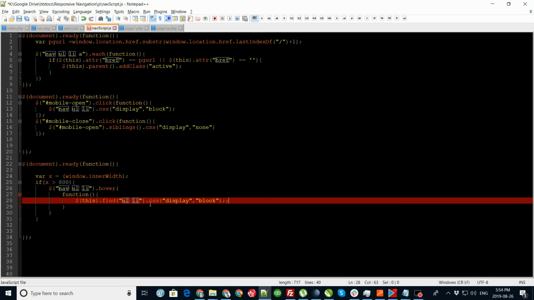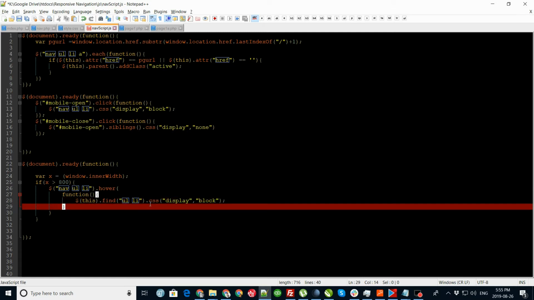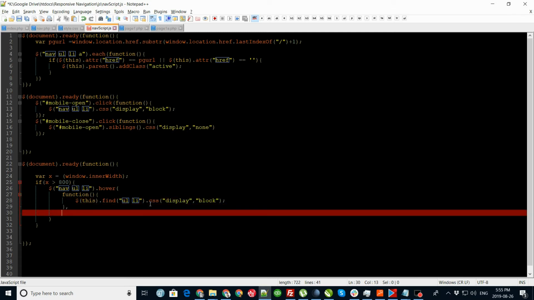I shouldn't have ended that statement. So the hover function, as opposed to on hover, has a callback. So when you stop hovering, you can run another function. And that's what this is saying. The comma says the callback.